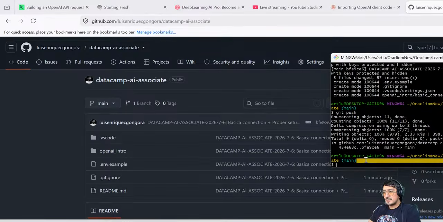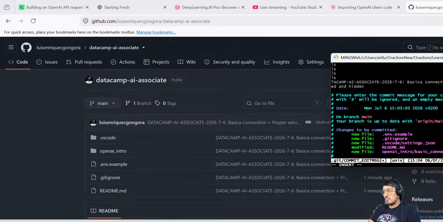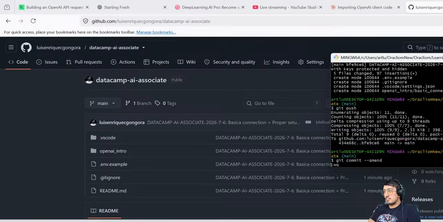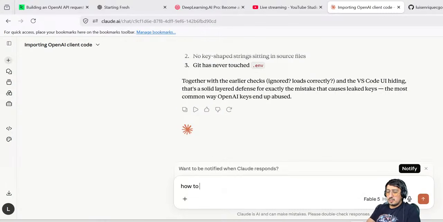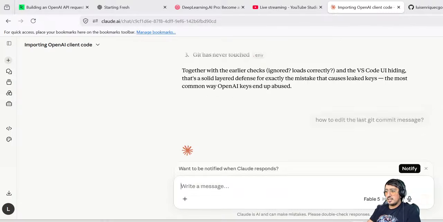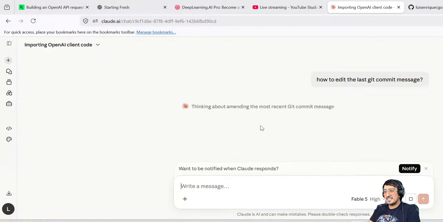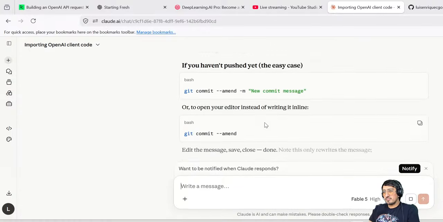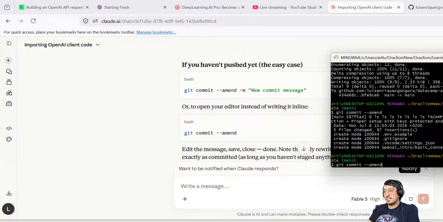Okay, how to edit the last git commit message. I really don't like when there are typos, so I'm going to edit it. Okay, so it's commit amend.